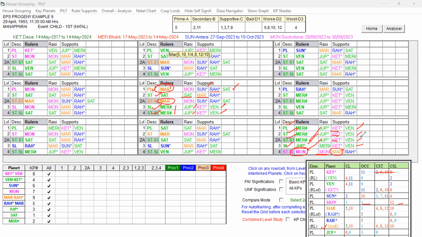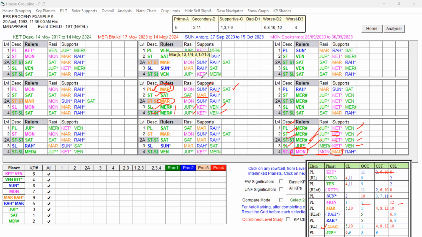Moon and Ketu in case of Mercury, and in case of the fifth lord, you can see Mars. So the unfavorable key planets are Mars. Mars also further afflicting Moon. Moon, Mars, and Ketu are the unfavorable key planets of the destiny. So the favorable key planets of the destiny are Mercury and Jupiter and also Saturn.